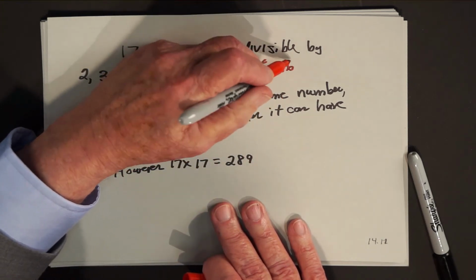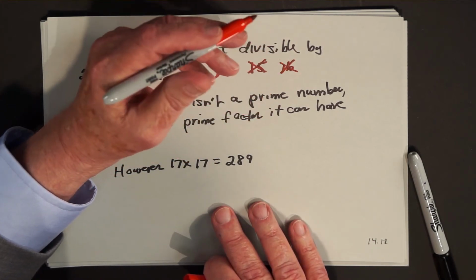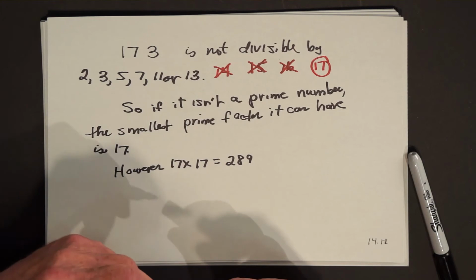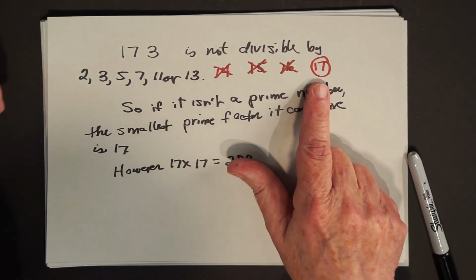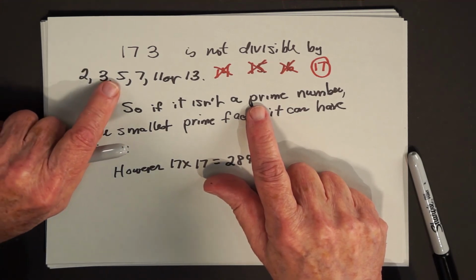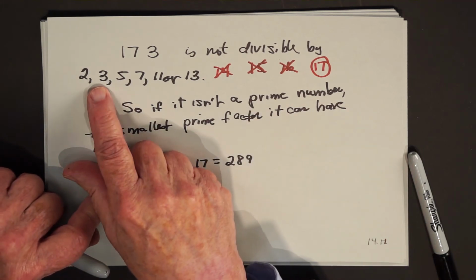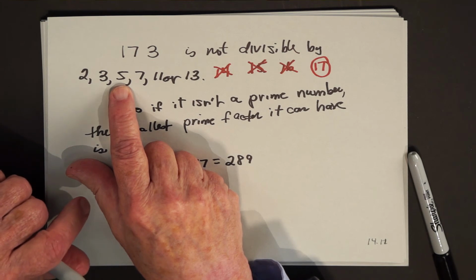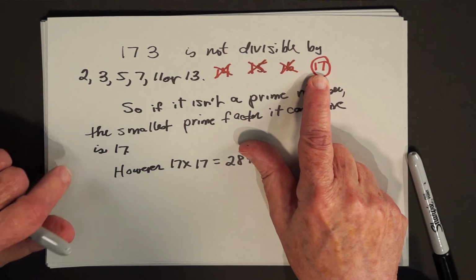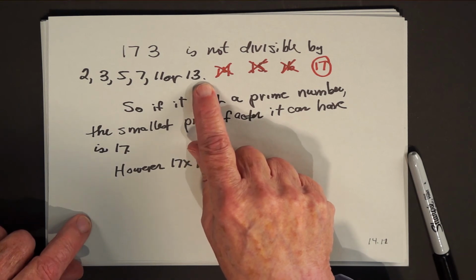16, oh, there's a lot of those for 16. It's 4 times 4, it's 2 times 8, it's 8 times 2. It's not a prime number. How about 17? 17 is a prime number. How do we know? Well, try it. It's not divisible by 2. It's not divisible by 3. I don't even have to test whether it's divisible by 5, because if it's not divisible by 2 and it's not divisible by 3, 5 has to be the smallest prime factor it could have, and 5 times 5 is already 25, so it's too big. So I know 17 is a prime number. So the next prime number is 17.